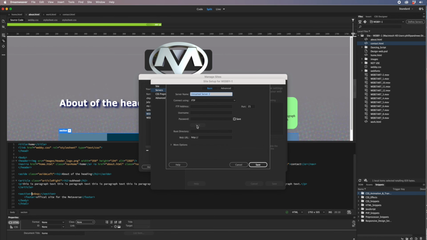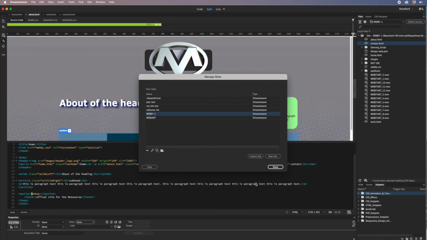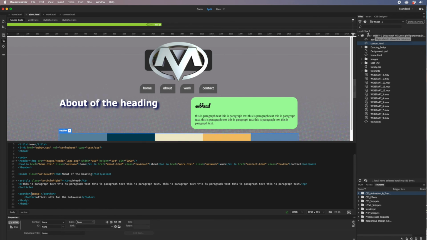of course, save that. You can just test it to make sure it works there once you get all linked up, and that will show it's working. The root directory, quite often just a / and whatever, and of course then your URL, your address for your website can go here. There is more options just for a few little tools you can click for the proxy, but normally that's all you need to know or need to put in, and then you can save. And I'll just cancel that, and I'll just go done here, and then you can just upload your files from here. So you turn your server on basically just up here.